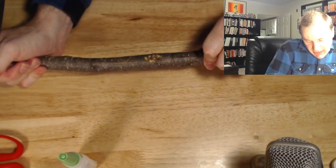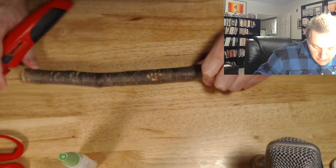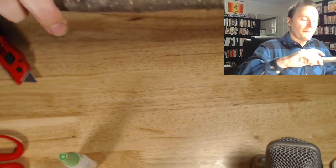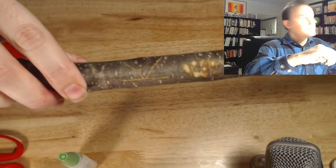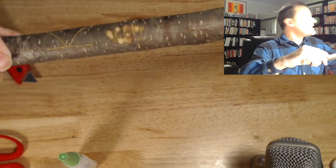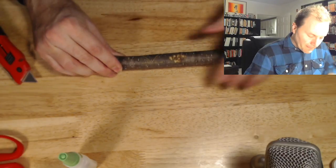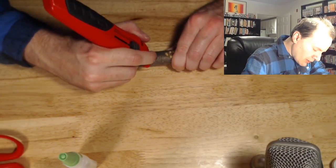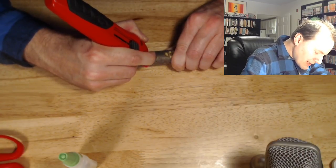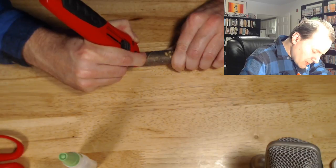All right, how much does that look like a K? That's a K. All right, so here we go. There's your K. A little hard to see here, but I can't swing this around or else it'll knock into the window back there. So I'm just going to deepen that a little bit. I'm just going to run over each of those lines another maybe twice. This is a little more visible.